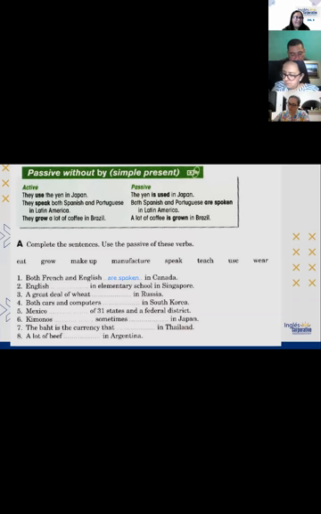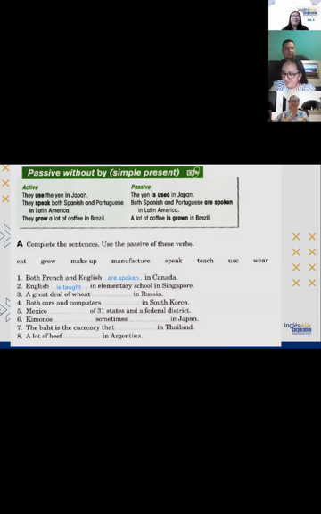All right. English. Ya usamos speak. Is. Vayan tachando. Is taught in elementary school. Taught. The past participle of teach is taught. Yes, English is taught in elementary school in Singapore. Singapore actually has the best educational system in the whole world, I guess. So English is not optional. It is taught in elementary school, as we wish it were taught in El Salvador, right?